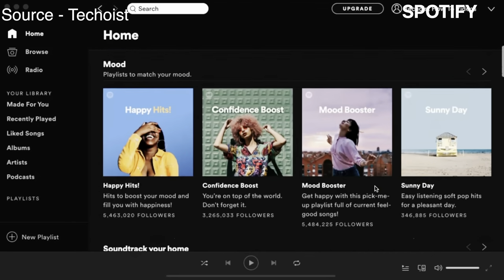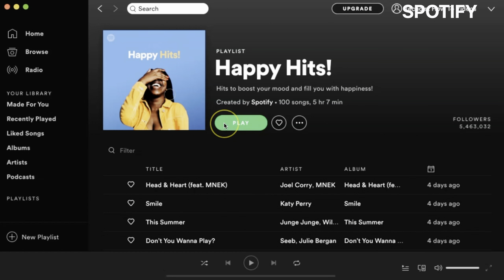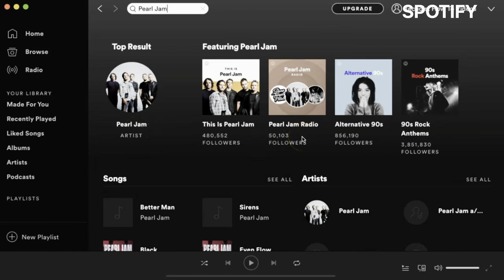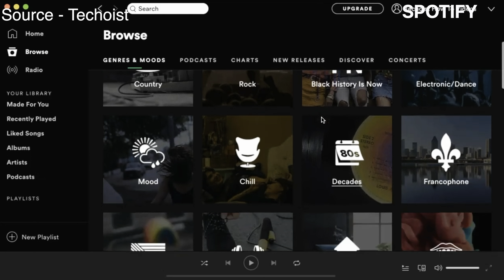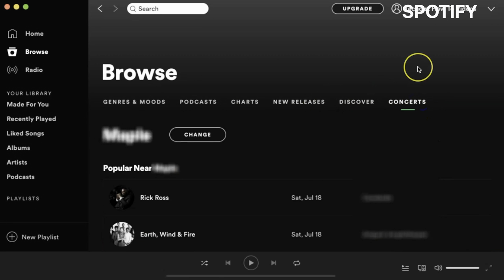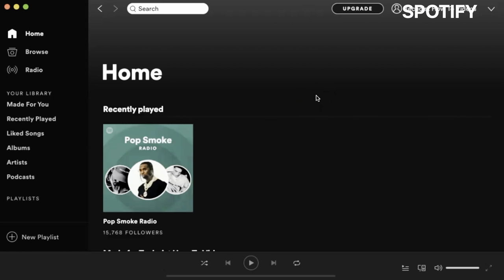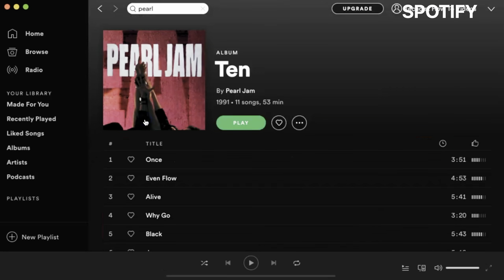Coming in at number 20, we got Spotify. No matter what I'm doing on my Mac, I love to have some music or a podcast playing in the background. Although I have Apple Music, it doesn't offer much in the way of free content. So Spotify is my go-to streaming app because it boasts the broadest range of audio content from around the world. My favorite feature is the adjustable playback speed that lets me get through podcast episodes faster. By the way, I definitely recommend you guys check us out — Flytech — wherever you listen to your podcasts. We post Mondays and Fridays with the latest tech news. It's a breeze to create playlists, share with friends, check out what others are listening to, and discover new music every week. Although there are ads in the free version, you can upgrade to a premium subscription to get rid of them and enjoy other features like downloads for offline listening. The subscription is $9.99 a month.